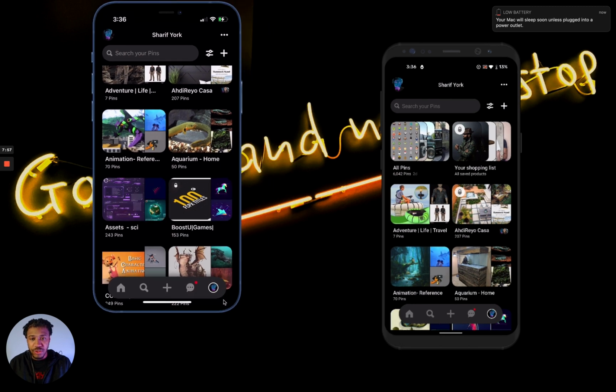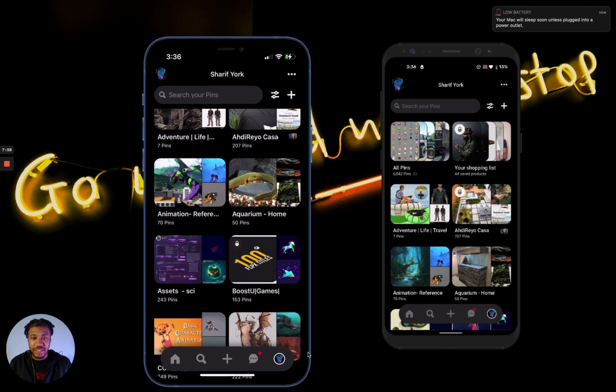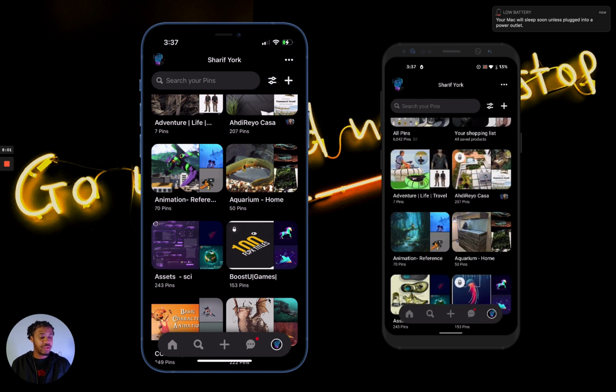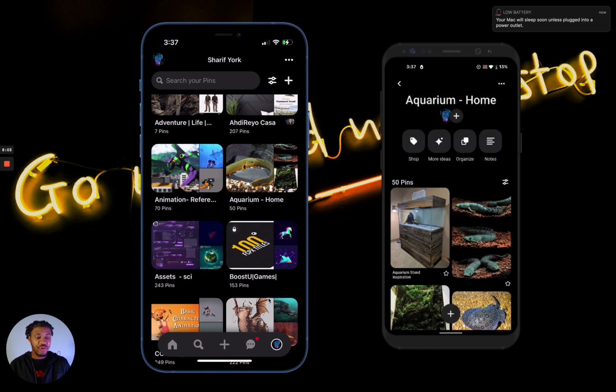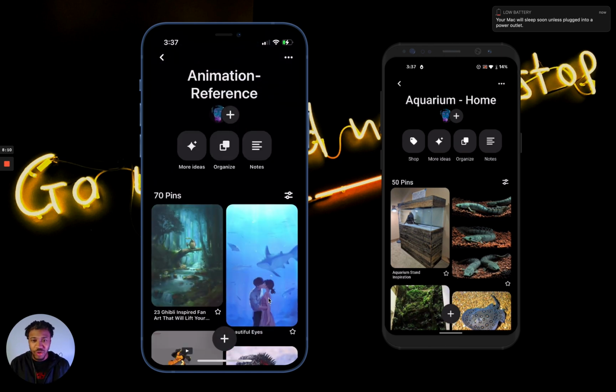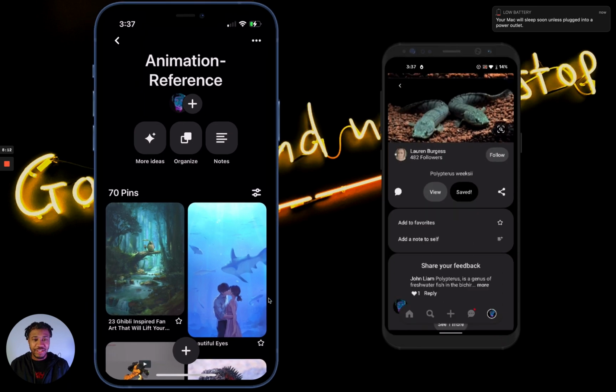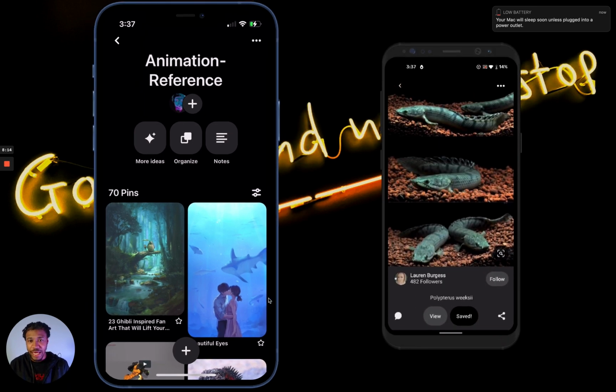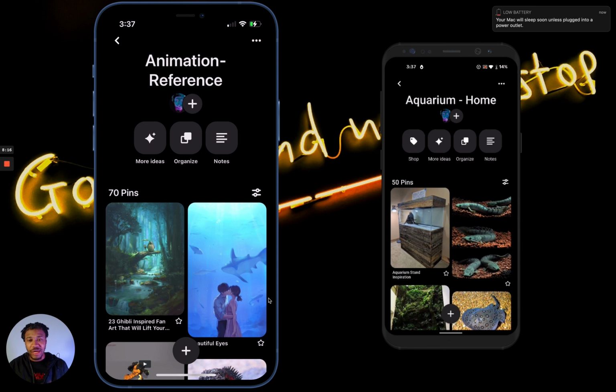Cool. So Pinterest is really nice. I love Pinterest and what they've done here. Now, if you notice on Android, it's a little bit less, it just goes straight to the page, right? Versus opening up, loading things, and the operating system elements, right? Again, I spoke about this in my last video with Uber Eats, I believe, or was it Instagram?